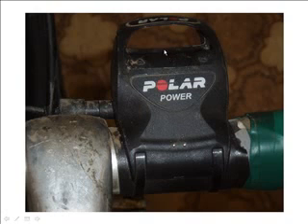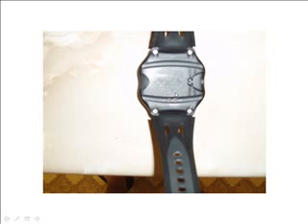The watch then sits on there so you can see it — this is facing forwards on the bike — and these two little notches mount on these two little sensors on the back of the watch. If you go running in your watch these do get a little bit clogged up, so it's worth cleaning those out every few weeks or so. If you do get a misread on your power meter or if it goes off for any reason, 95% of the time it's because of a poor connection in this area.